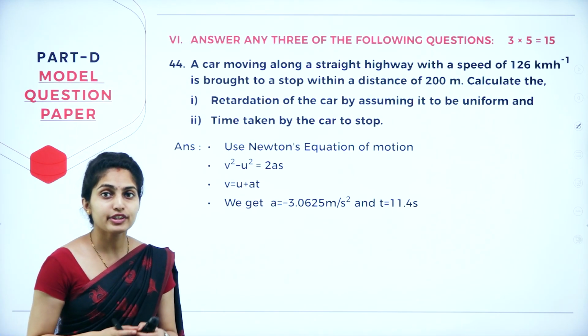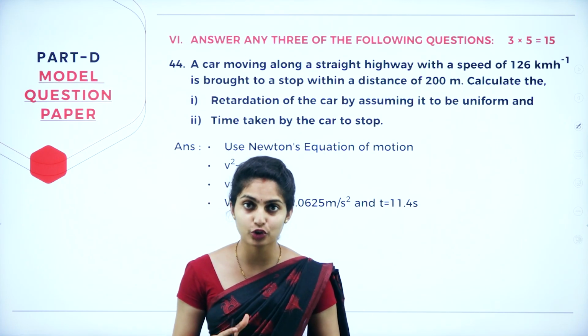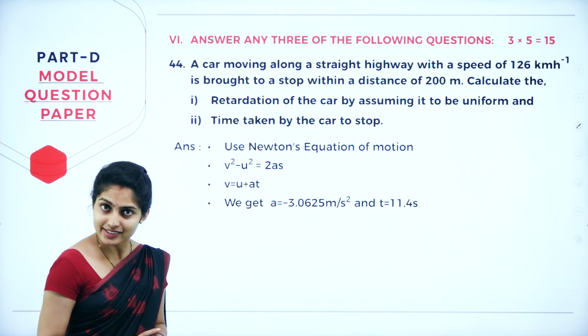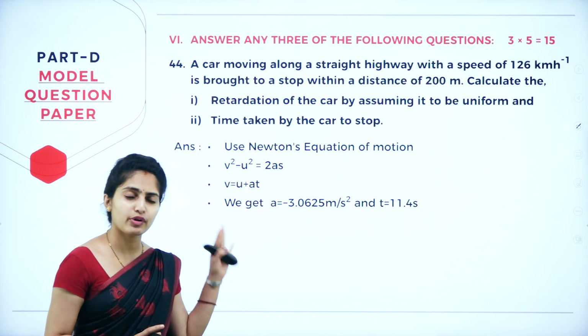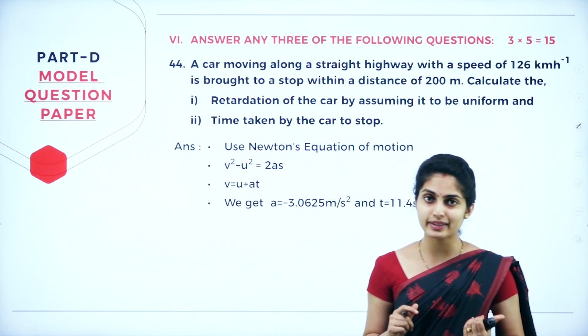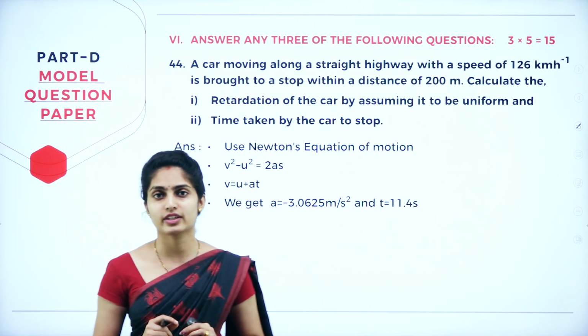And finally, we are moving to the 6th Roman number, that is the Numericals, wherein you will have 7 questions. You have to opt for any 3. So from the 7 chapters, as I told you at the beginning, you can study the numericals of any 3 chapters and come to the exam.